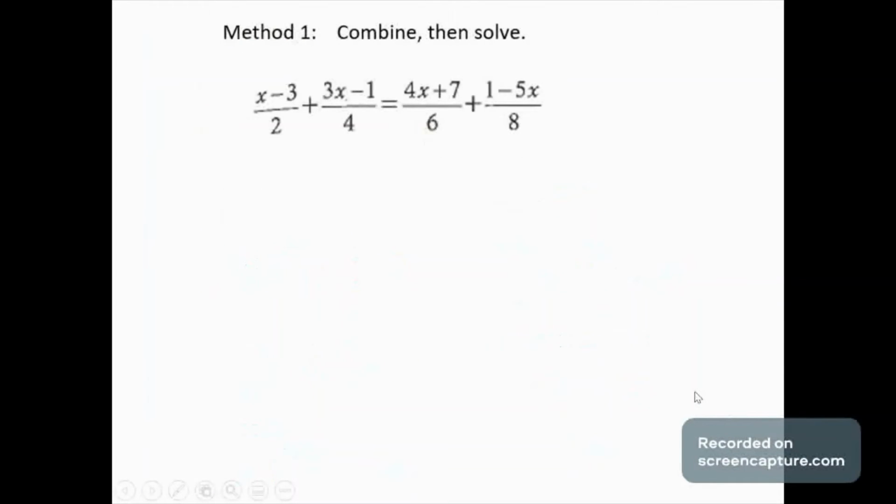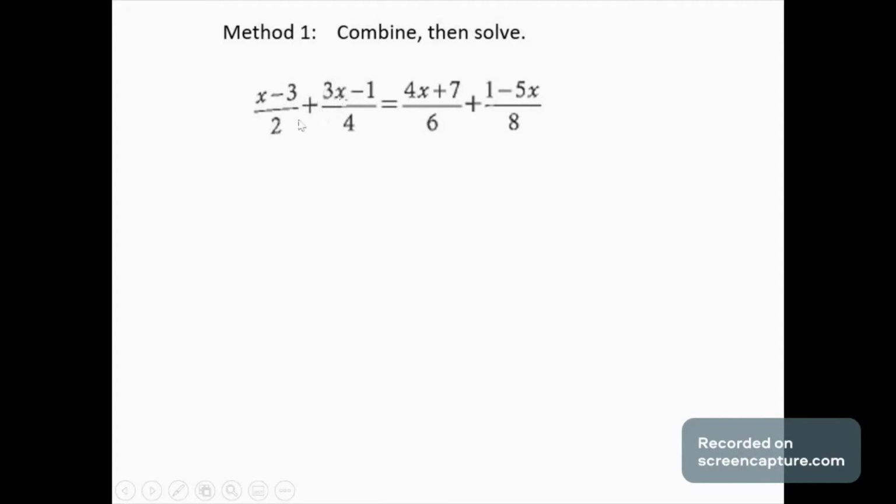Okay, so let's try another one. Here's a much larger rational equation. There are fractions all the way along here. We have addition on this side, addition on this side. And we're going to try the method of combining and solving first. So in other words, combine these two fractions on this side, combine these two on this side, and then proceed from there. And I think in this one, it will finally be clear why the second method is much more efficient. But let's do the longer way here, just because for a lot of students this is their first thought anyway. So let's try it out.